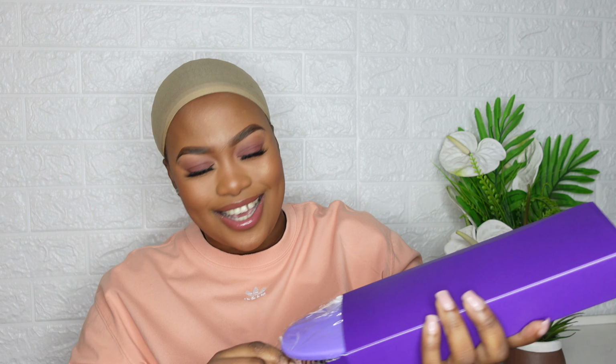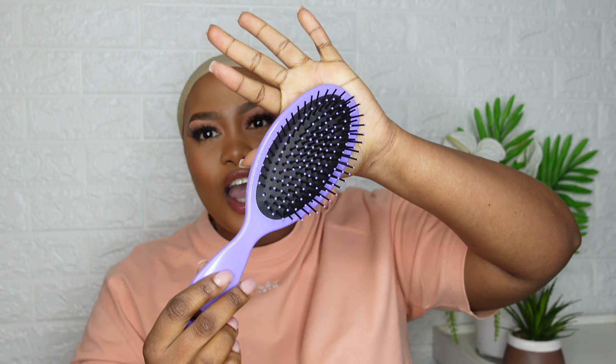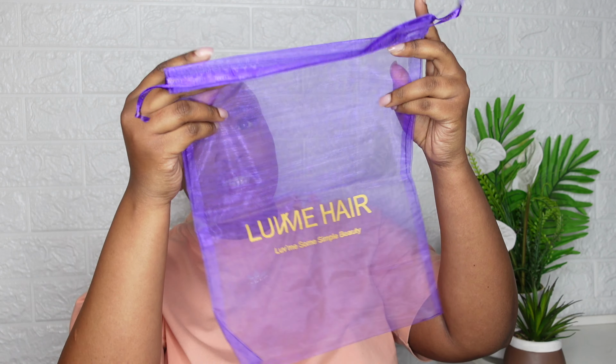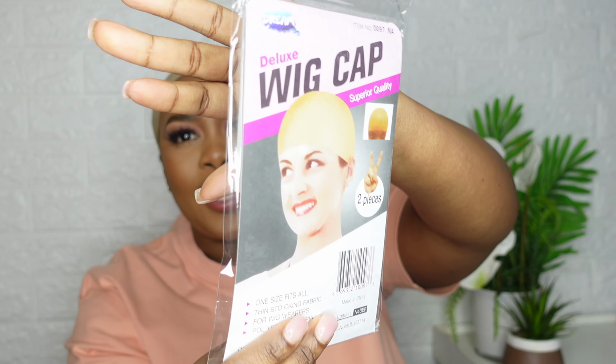Oh my goodness. Is this what I think it is? This is a brush. It is a brush. Yes. Whole brush, guys. It is written Luvme Hair, and a little love note from the founder of Luvme Hair Company, Helena. She says, "We know switching it up is everything, so unbox the love." Period. Nice. Okay, my personal favorite, a storage bag for your wigs, and two wig caps.